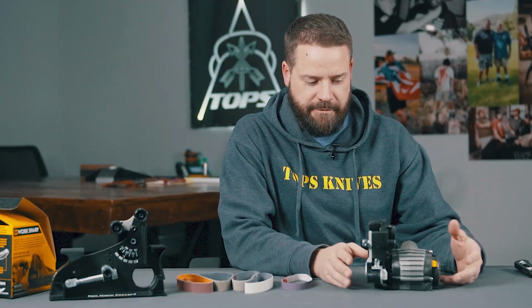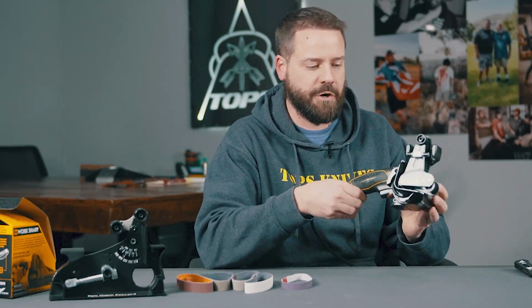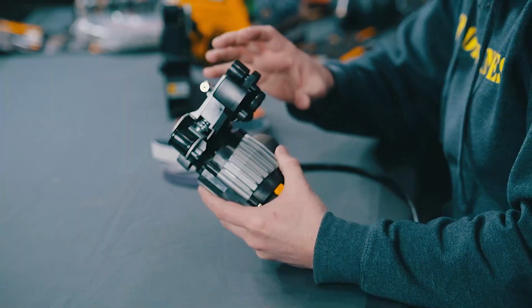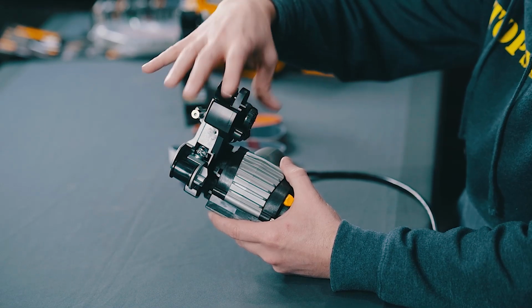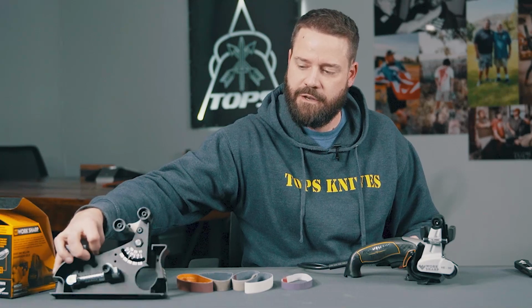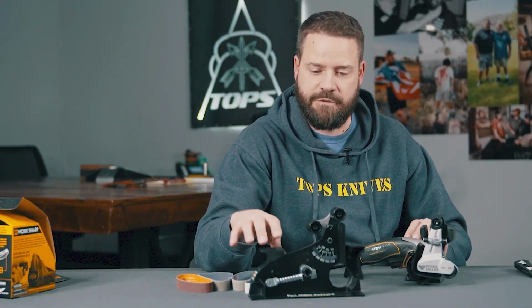Next up, we have the WorkSharp. This is called the Knife and Tool Sharpener. This is the Ken Onion edition. It has a kind of upgraded system for the sharpening angles. We also were lucky enough to get the one that includes the blade grinder attachment. So we'll do a little bit with both of these so that you can see how they work and maybe some different applications for each.